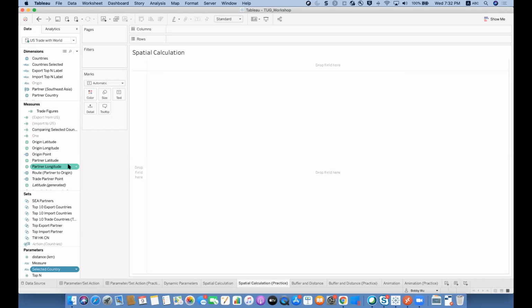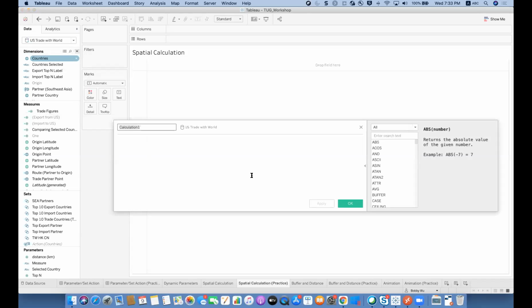Creating a spatial calculation is just like creating any other calculation. We just go to the dimension menu and select create calculated field. So what spatial calculations are available? There is actually one type of calculation available, so we create a group for them. If you go to the right-hand side of the calculation box, go to the drop-down at the very bottom, we have a new set of calculations called spatial. If you select that, we have 4 different types of spatial calculation: make point, make line, distance, and buffer.